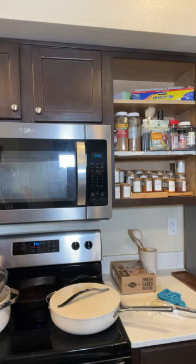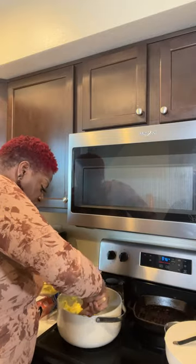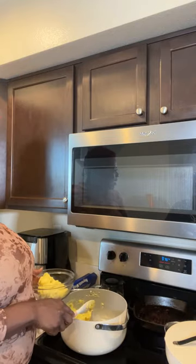I'm gonna show y'all the mashed potatoes my mama just made. Thanks, Mom. This ain't enough. I'm just playing. You know how you be hungry, when you real hungry, you be thinking you can eat all of this. Like, this ain't enough.